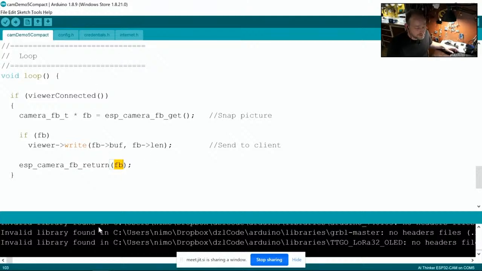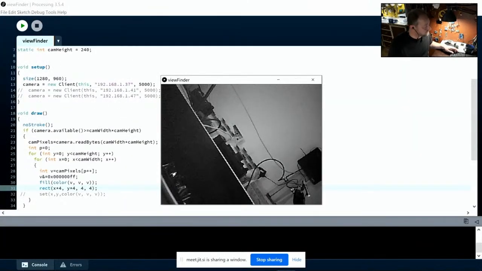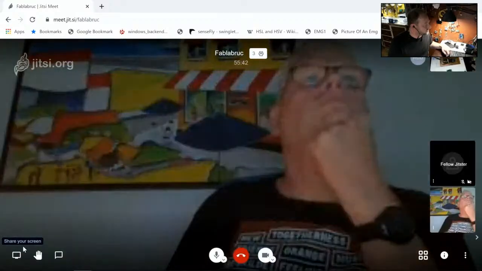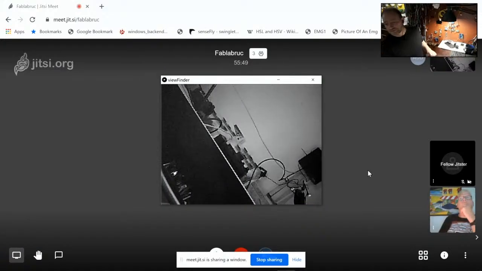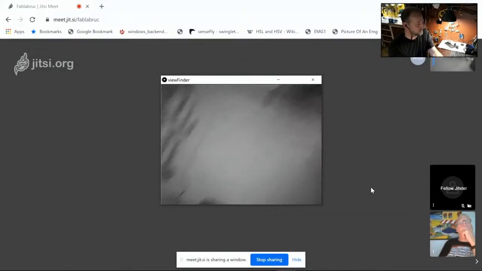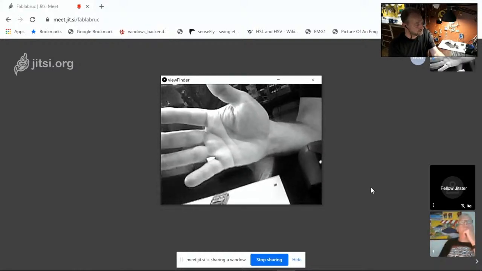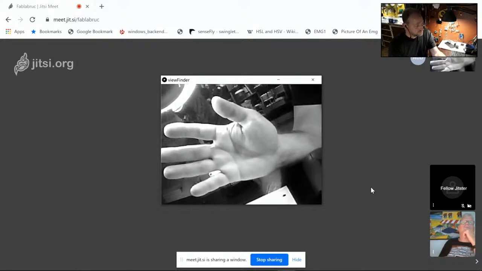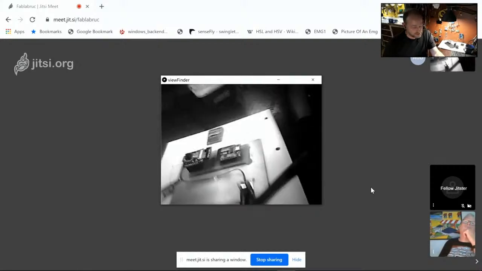I believe that I already have this program running, so I'm just going to switch to the viewfinder. And we can have a quick look at the image actually coming off the data here. I don't know if we can get the camera to film itself. We have a very shaky black and white image from the image sensor. Basically, raw data collected from the image sensor, directly sent to a little program that just sends the pixels to the screen. And that's the simplest application you can use this camera for, just use it as a sort of webcam.